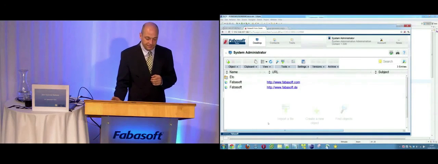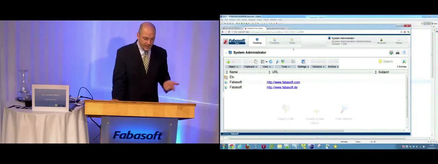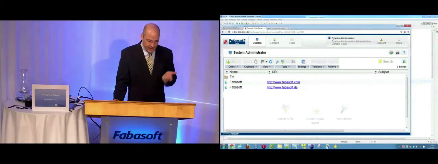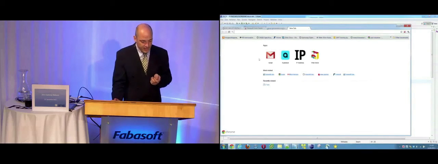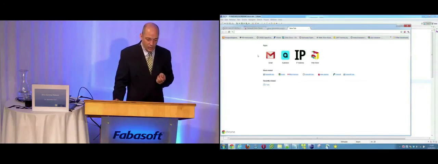Okay, so now we have built the use case, we have built a sample to demonstrate and test the use, and now we're going to make an application. What I'm going to implement here is a web application for the Chrome browser.